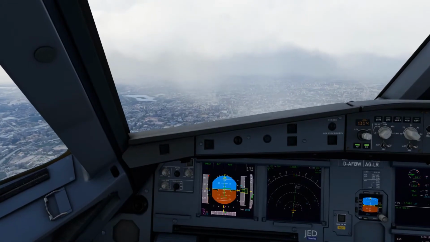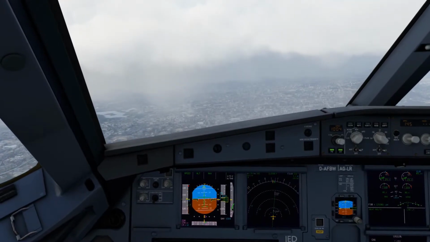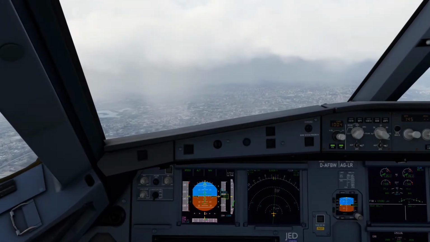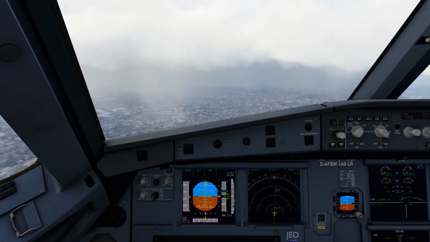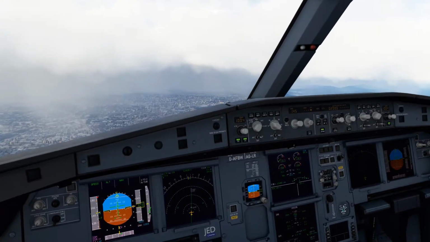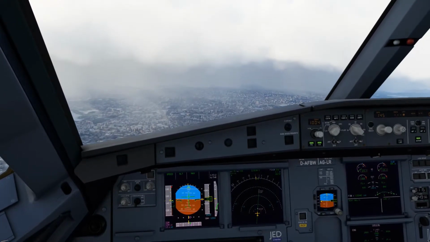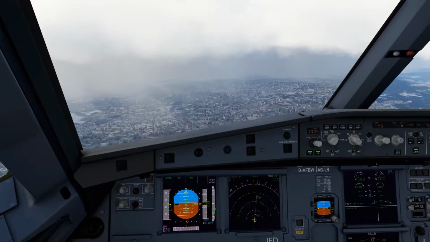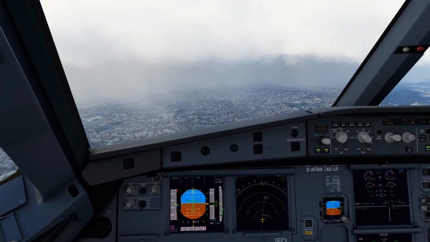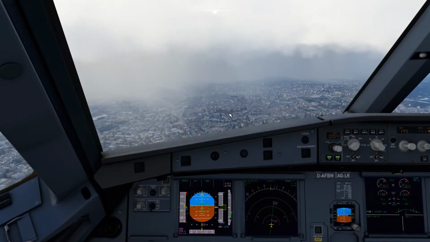Let's just make sure that everything's all good here. Right a little bit. I have control of the aircraft. Okay. Right a little bit. I am hand flying the aircraft as of the moment.